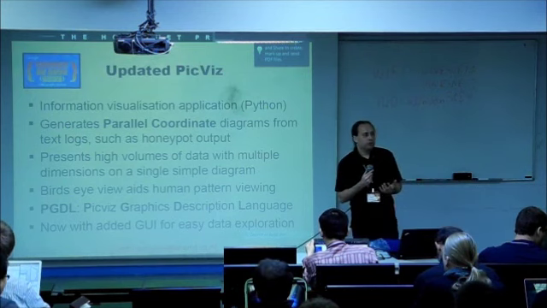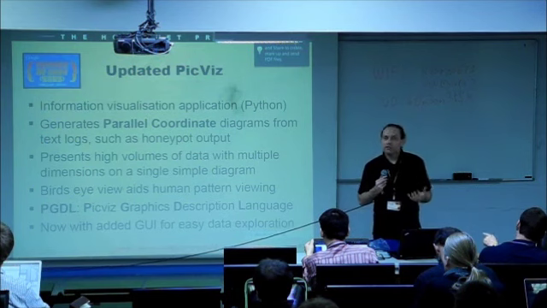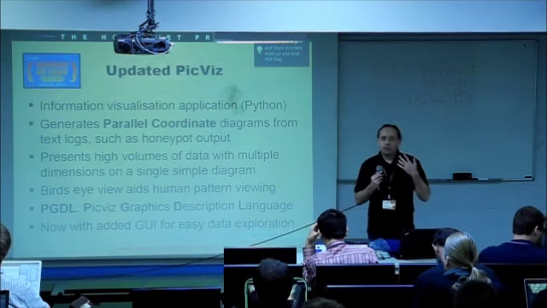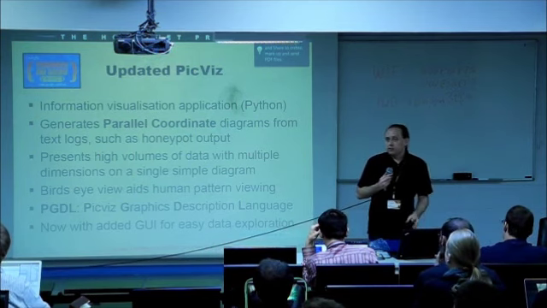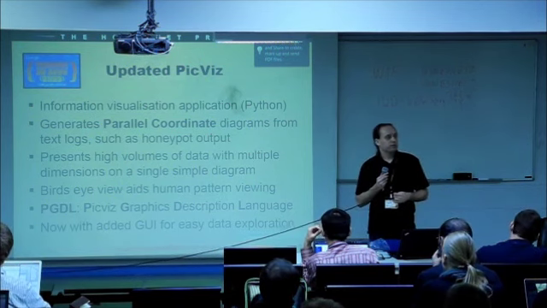So we don't just build honeypot tools, we also do data analysis as well. So one of these tools is called PicFizz. This is a visualization tool for log file data. The idea is that it uses the human eye to spot patterns in data that normally would be more difficult to do on a computer. It's based on the concept of parallel coordinate graphs. It's written by Sébastien Tricord from France.